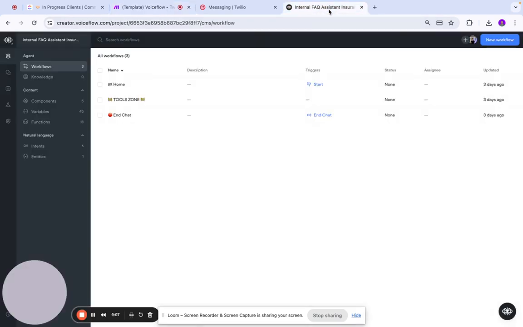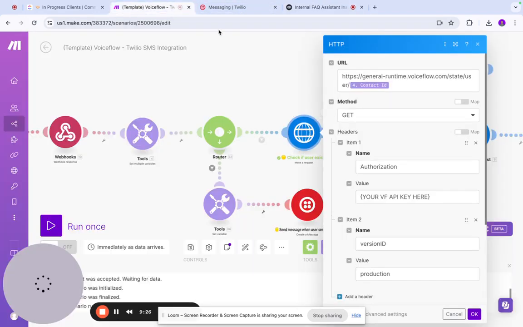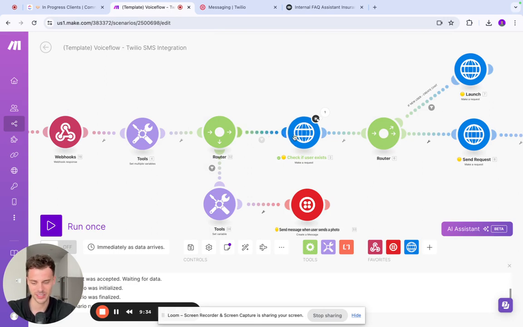So what you're gonna do is go to your Voiceflow project, assuming that you already have your Voiceflow account and you already created your Voiceflow project. If not, there's plenty of resources on that out there. And you will go to the integrations tab on the left-hand side, and from the API keys tab, you will copy your API key, go to the template, and replace the whole thing with your API key. I'm not gonna put in the API key, you get the gist of it.